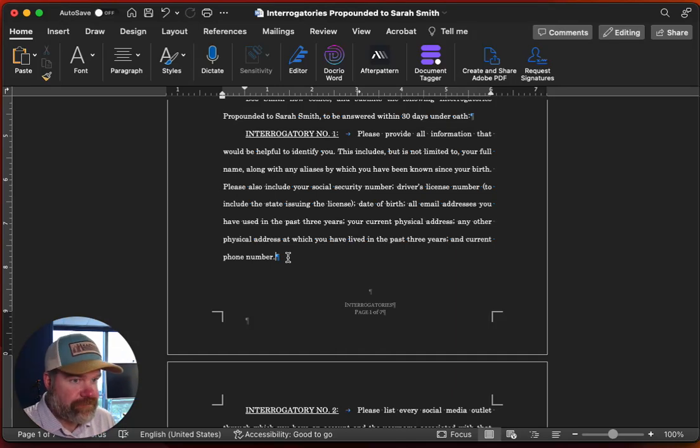Before we get started there, from the other side, they're most likely going to send you a PDF, or mail you something, that's not editable. You can request a Word document from them with the questions in it. They may or may not give it to you. I mean, we do because there's no reason to make it hard on somebody, but you can request that, and then it makes it much easier to edit. If they don't provide you the Word document, then it is your duty and job to retype it because you're supposed to have the interrogatory preceding each response. So we'll go ahead and talk about it.